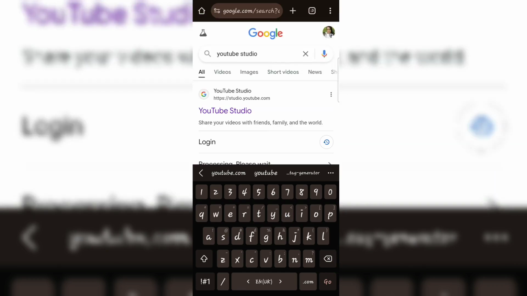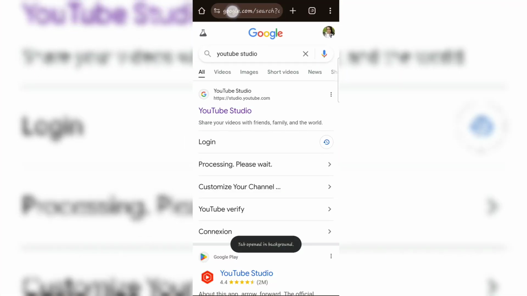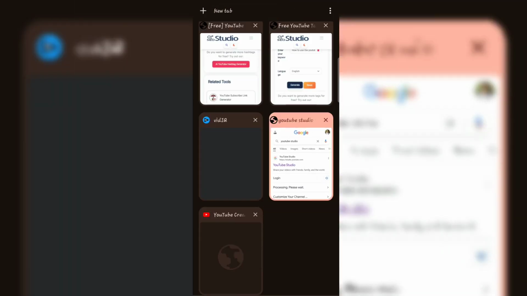I want to press and hold it, because I have the app on my phone. If I just click on the first option, it will take me to the app and I don't want that. So I press and hold and open in a new tab.